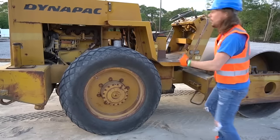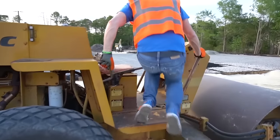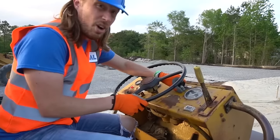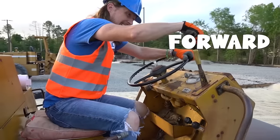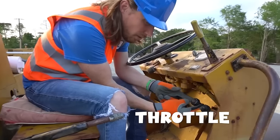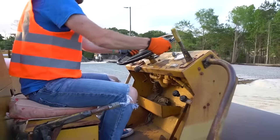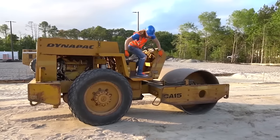That's really awesome. Let's hop up here and check out how this thing really works. Up, all the way up here. Oh yeah, there we go. Check this out. We got all these cool little controls up here. This button right here, this turns it on. Check out this lever. We're gonna go forward and it goes in reverse. That's really cool. This one, it's called the throttle. What makes it go really, really fast, up, and really, really slow. That's really, really cool. And of course, you got your steering wheel. Oh, that's pretty awesome, right? Oh, let's hop down and check out the rest of this.